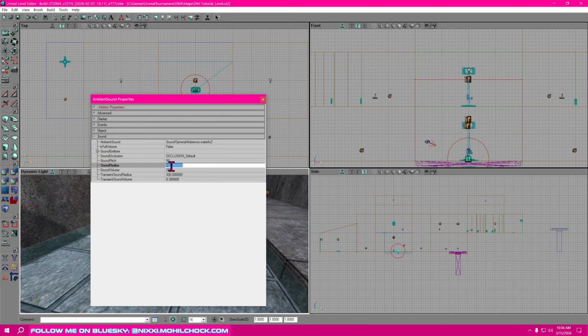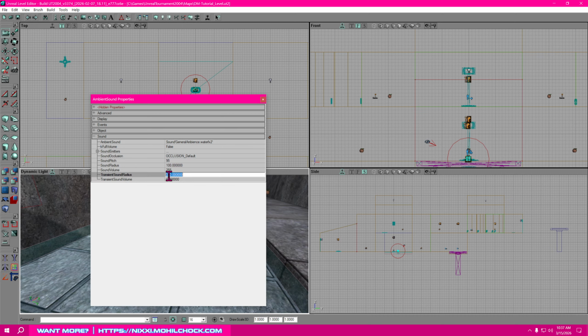Now, the radius by itself is anytime that you are inside that radius, the sound will be playing pretty much at full volume, or whatever volume you currently have it set to, but instead of dropping to 0 at the edge of the radius, it's going to drop to this 0.3%.